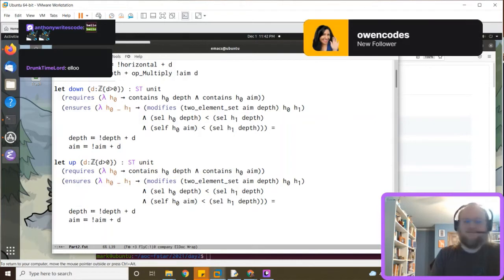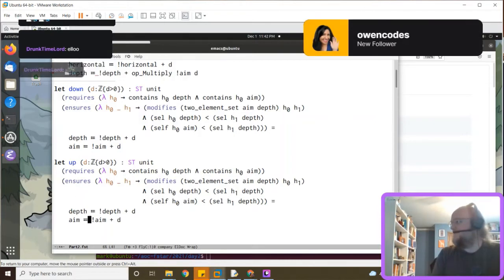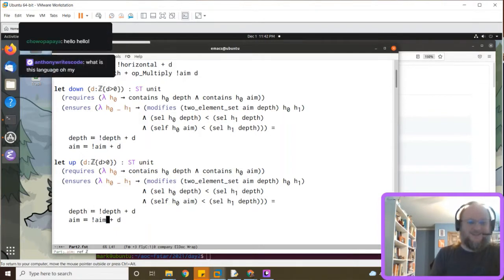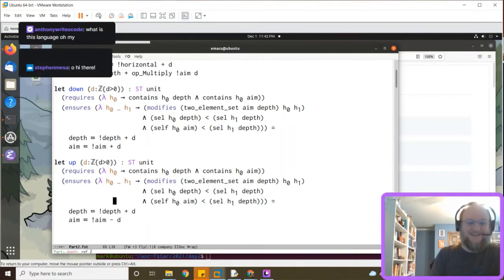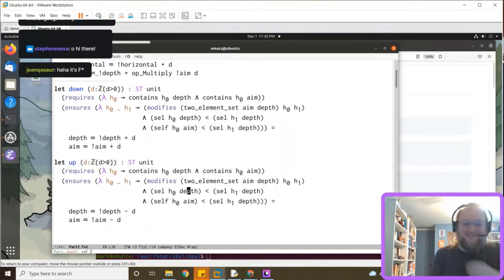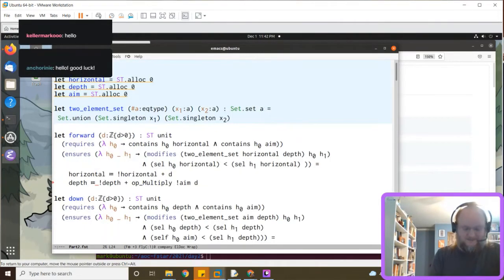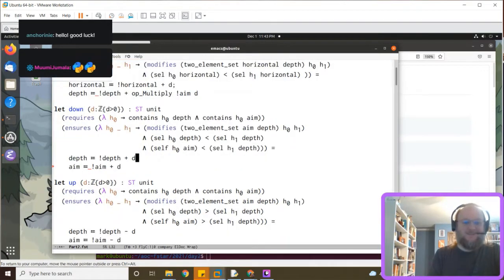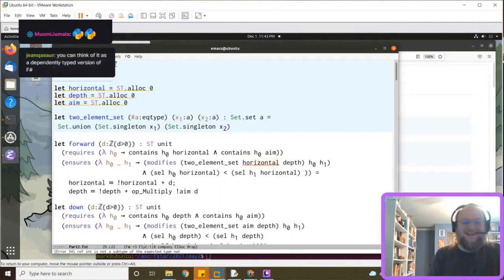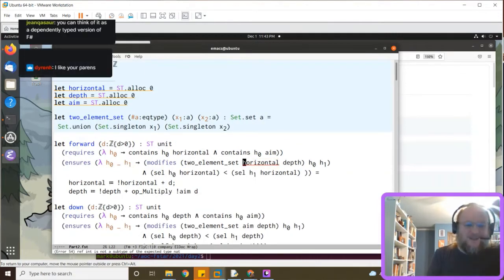Hello. I'm being rated. I don't know what that means. I'm a Twitch newbie. I think the raters are going to be very surprised to be finding that we're writing proofs for Advent of Code rather than playing a video game, which is what I plan to do once we're done, but not on the stream.